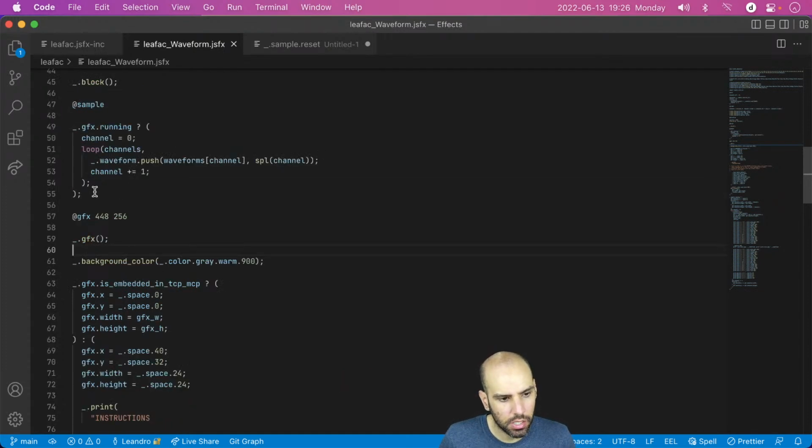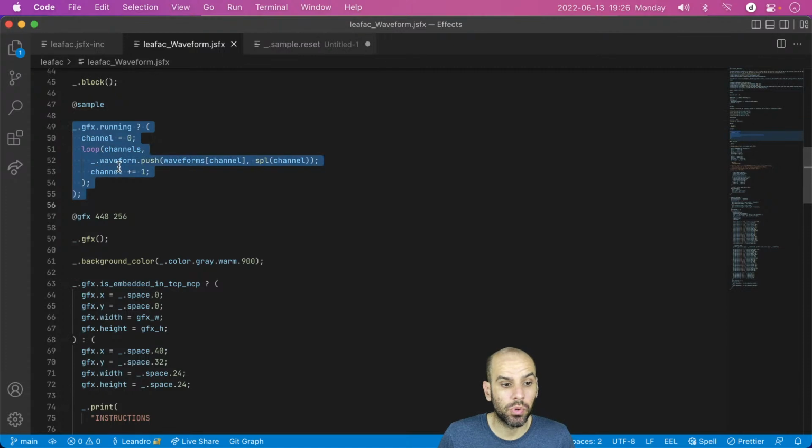But I think it makes more sense to do it from here because this is the place where we write, right? We are pushing, we are writing into the circular buffer. We are changing stuff in that chunk of memory. So it makes sense for this to be responsible for erasing when necessary.